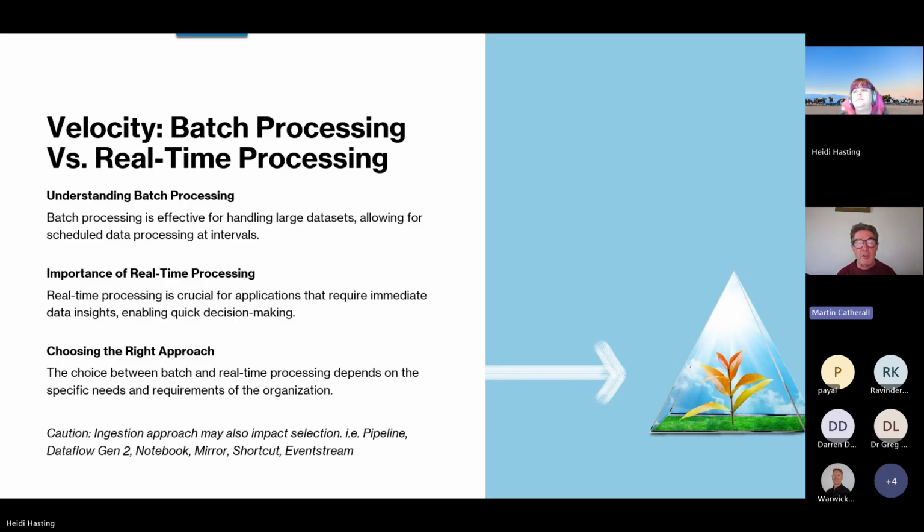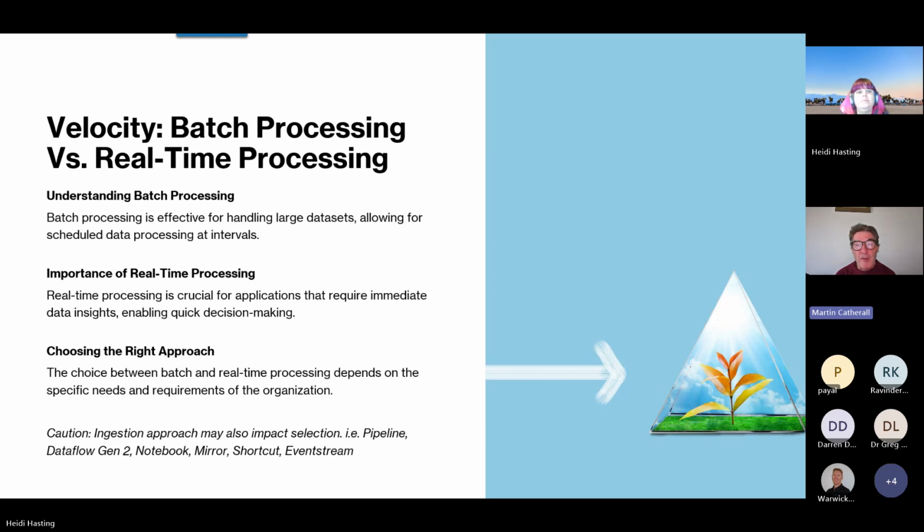Whereas if you have got a real-time stream, it's going to be pretty obvious that you've got one, and you'll need to pull that in because it'll be coming at you pretty quickly, and you'll need something to ingest it, your event stream, and take action on the data as it comes in. You might want to do that, or you might just want to land the data and then look at it. It depends on what sort of pattern you are going to choose. But the choice between real time and batch processing, I guess that depends on the specific needs of the organization.